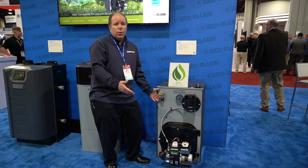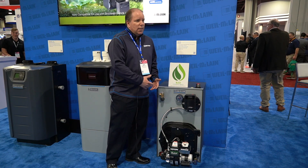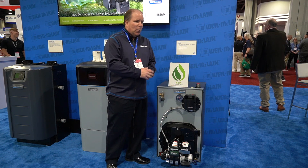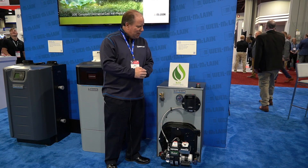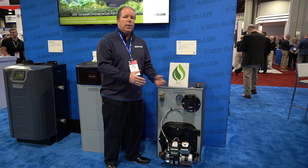We've got a new look to the boilers — it's called Gold Oil. We changed the colors on it to match our full line. When you see a Wal-McLean line, slate gray or light cloud gray is Wal-McLean. It's still tried and true. So really excited about this — environmentally friendly, B20 compatible.